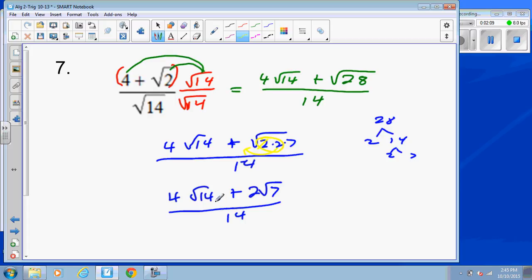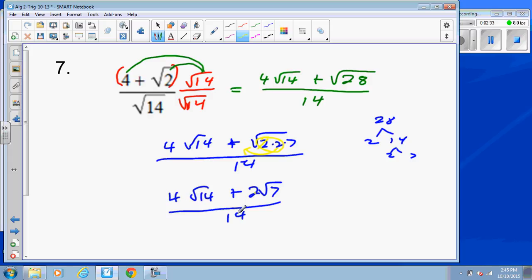So at this point I'm complete, but I still have some idea about reducing this. It looks like it can be reduced. There's a couple of ways that this works. When you have a binomial involved, or trinomial, or more than one term actually, you can't just combine these two together and make that a 1 and a 7. It won't work that way because the 14 is attached to this. Now there's 2 methods for this.